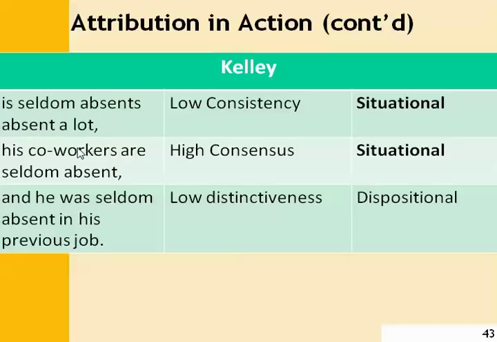يعني Kelly is absent today, but he is usually never absent. طيب ده معناه ايه؟ معناه low consistency في الابسنس. يعني هو مش دايما absent، بالعكس هو دايما موجود. He is seldom absent لكن هو غاب today. Okay? So في low consistency في الabsence. And this causes us to think that the attribution is situational.